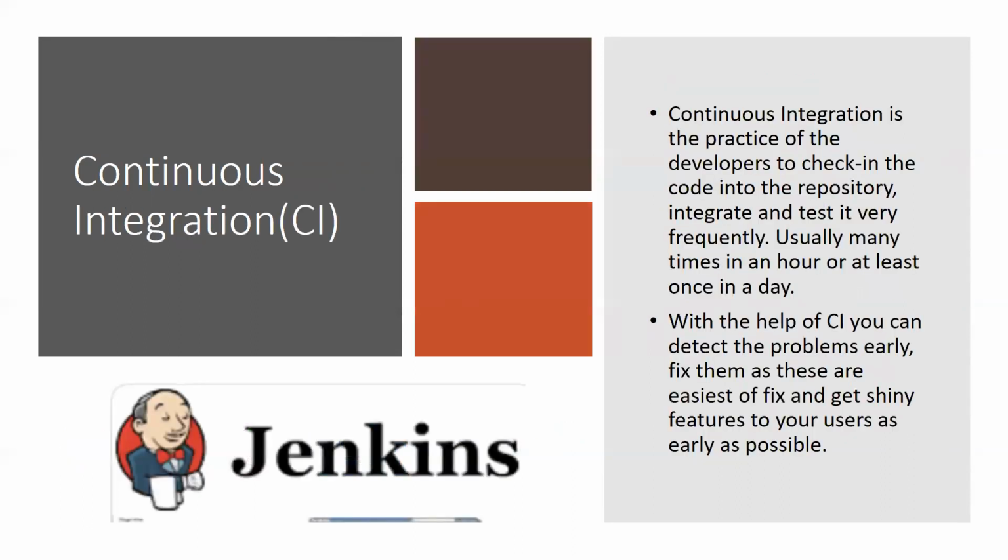When we talk about continuous integration, it is where a developer checks in code and stores it in some repository, and then some tests happen. The test results come back to the developer, saying that these many test cases were successful and these many failed. Everything should be automatic. That concept is called continuous integration, and in short form we call it CI.